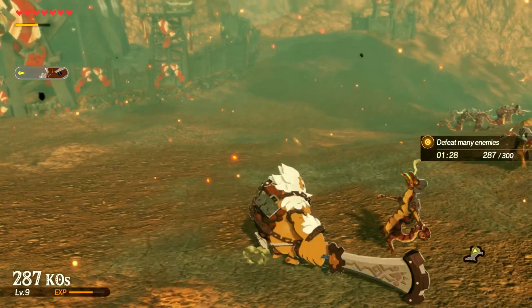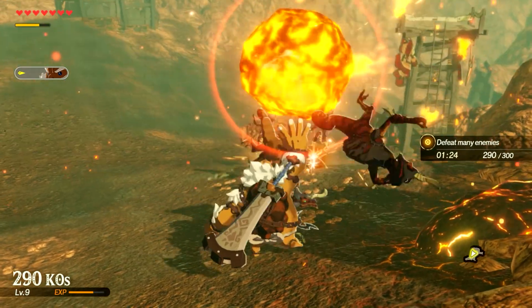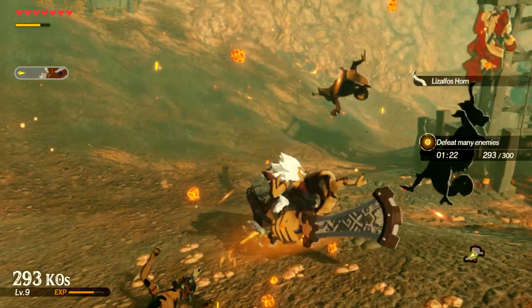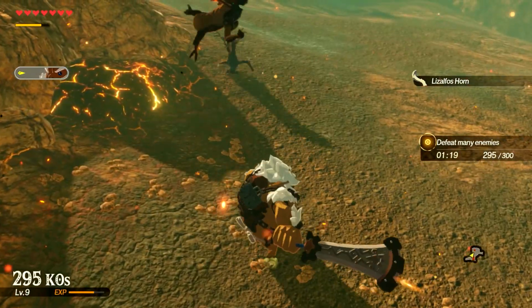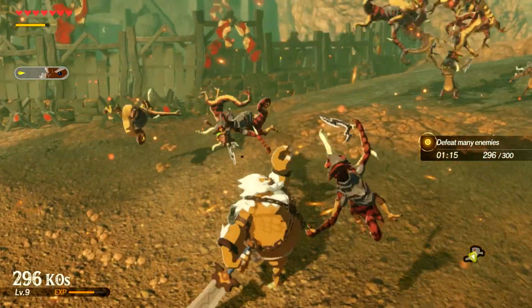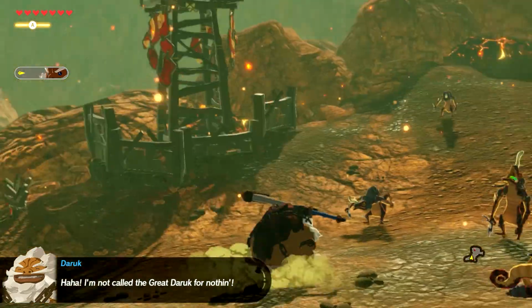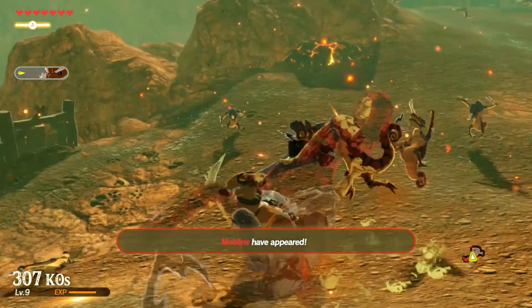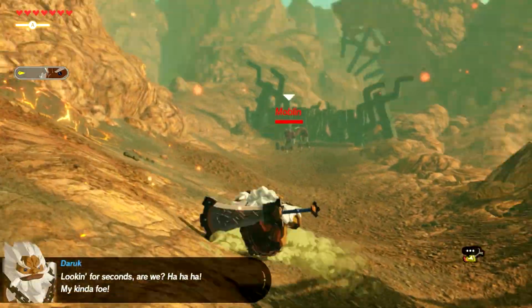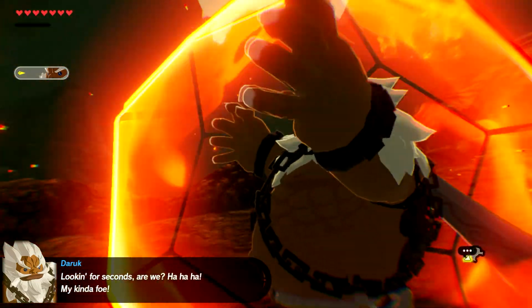Alright, where are the remaining 14 that I'm looking for? There's a few over here. Here's some more. They just popped in. Okay, so he does have a second objective. Got a couple of moblins to take out. Let's stun him. Chew on this.